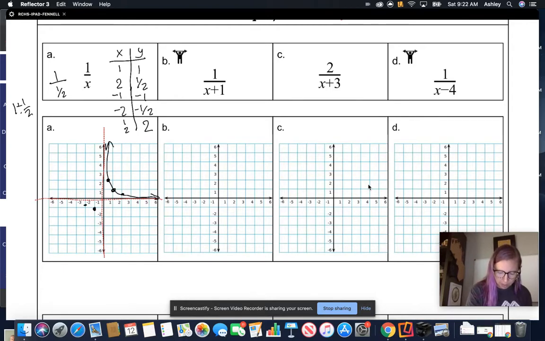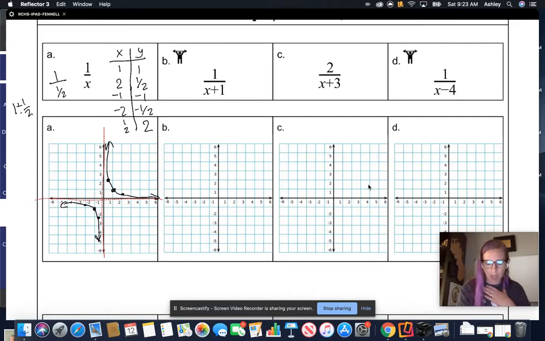-1/2. And then again, if I were to plug in -1/2, we'd get -2 out. So -1/2 would give me -2, which is right there. And again, this is the pattern that they will follow. So you're going to get these two parts of this function. This is a discrete function because of these asymptotes. You could not trace this entire thing without picking up your pencil, right? So it's discrete because of the asymptotes, and it's going to look like that with a few variations.